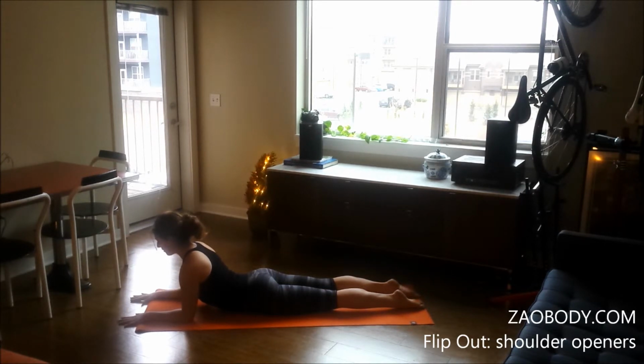Feel your belly press into the ground as you breathe in. And as you exhale, feel your belly lift ever so slightly away from the mat. Reach through your toes, spin your inner thighs up, enliven the whole leg 360 degrees. Find one point to fix your gaze.